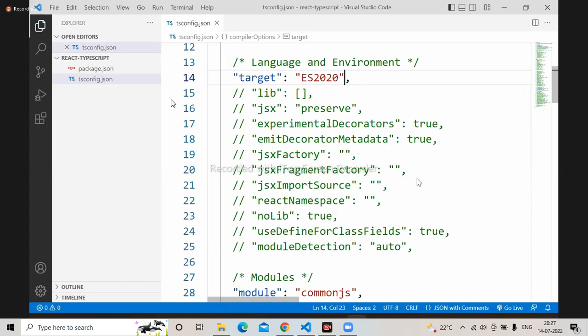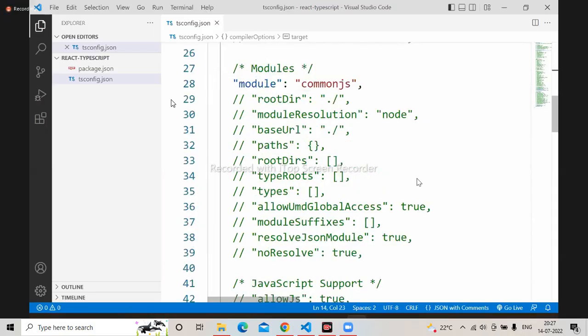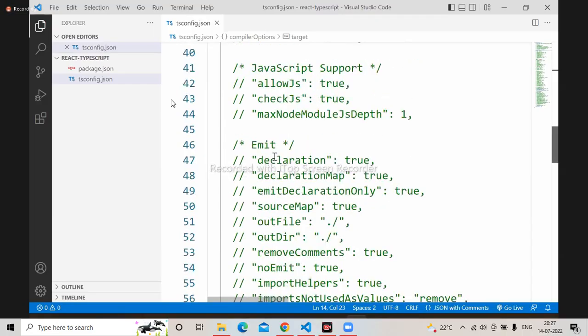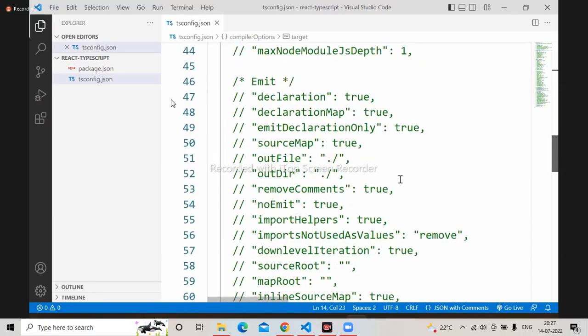That is saying that I am going to use JavaScript. It has a lot of configurations, and when it comes to JavaScript, so many rules are there. That means we can put certain standards that it has to follow. Not only this, where to generate the JavaScript file and such configurations can also be mentioned in this tsconfig. So a lot of details are there. Remember outFile, outDir: these indicate where to keep the JavaScript output files.